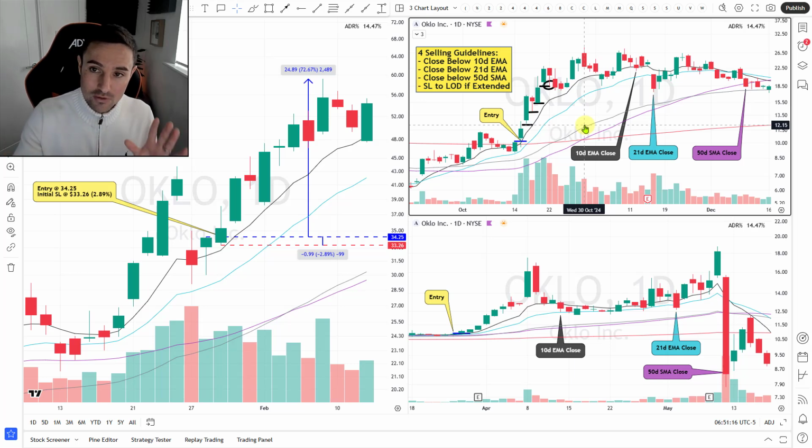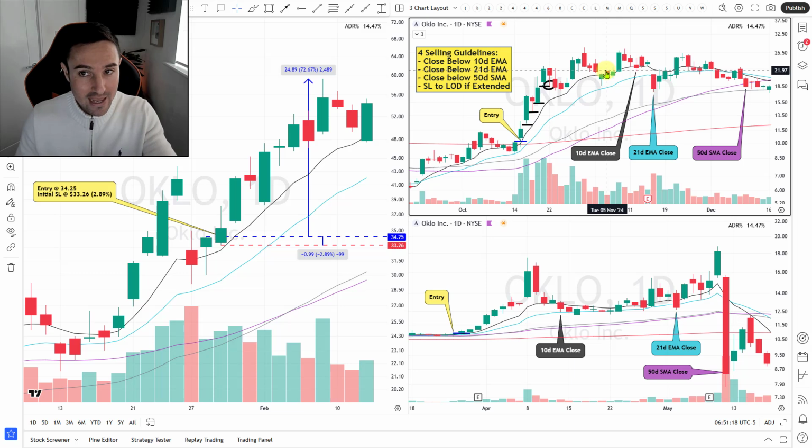Depends on the stock, whether you want to try and keep some back for the 10-day EMA, depends how extended it is, depends on your view of the market. You could bring in some moving average breadth readings as well. Are they overbought? Are they oversold? What is going on in terms of the group, in terms of the theme? Are they still acting well? So on and so forth, right? You've got to apply a lot of common sense and do a little bit of work into this as well.